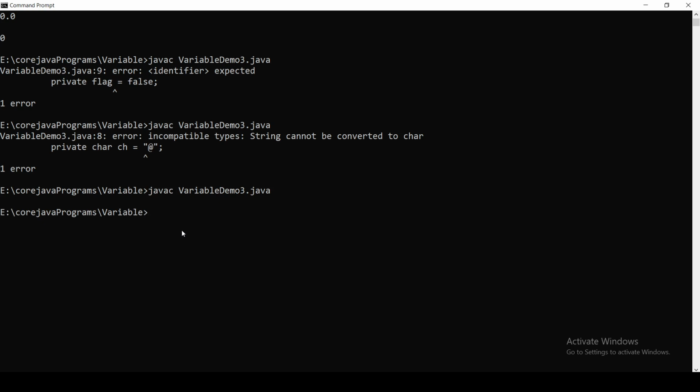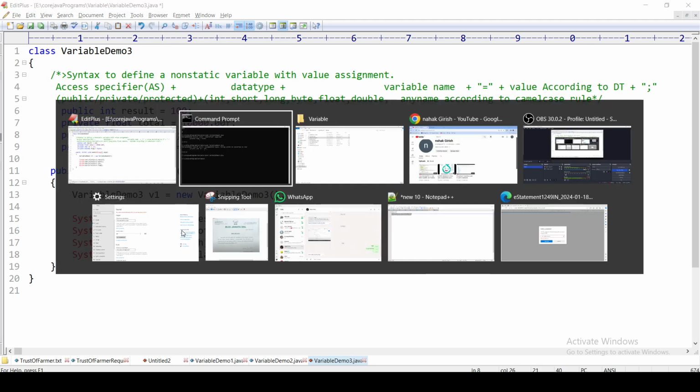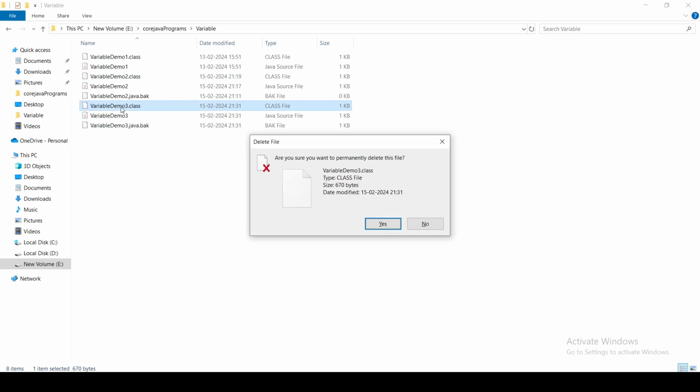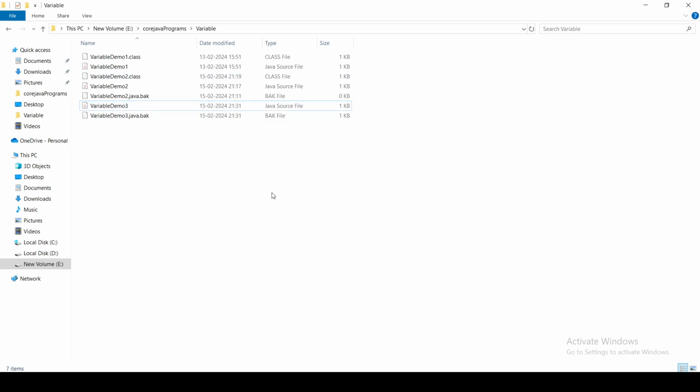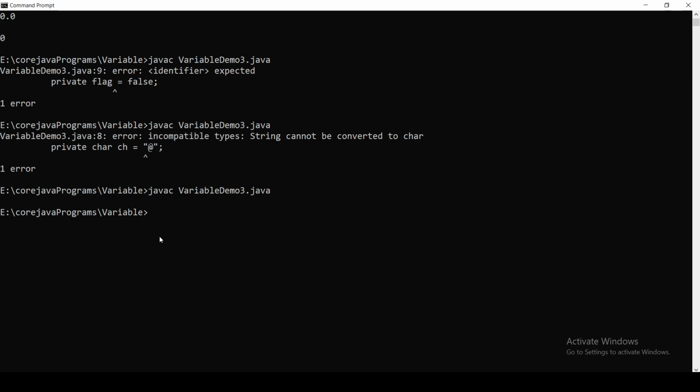Okay, I'll show you one thing. Let me delete the variable demo3.class file. This is a Java source file, this is the class file. Yes, I have deleted. Now I do not have the class file.